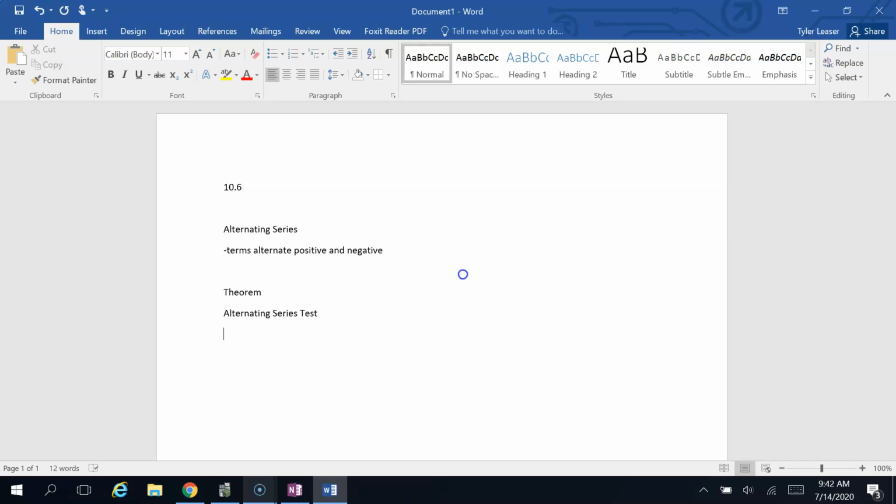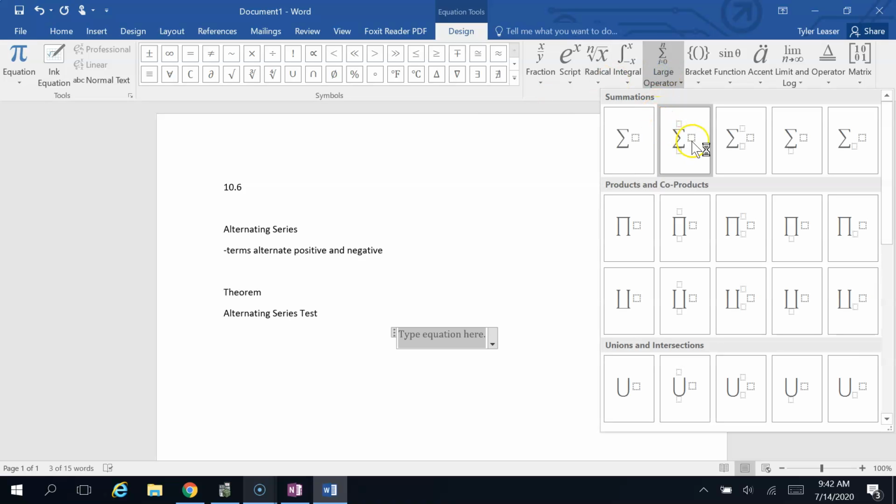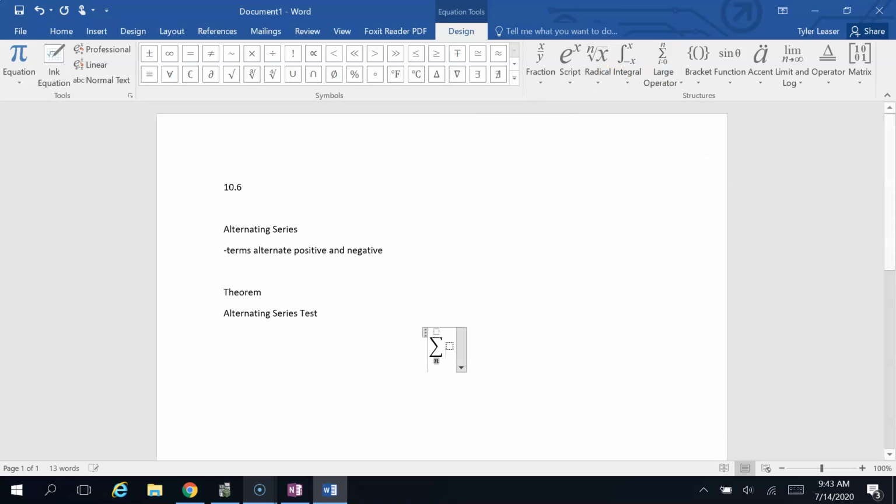If you do have an alternating series, positive, negative, forever and ever, or at least eventually positive, negative, forever and ever, we can see if this thing is going to converge. The first step is to think of your series as being written in a special way. It needs to be written like this: the sum going from, it doesn't really matter what the starting position is, so either 0 or 1 or anything else, to infinity. You have to have this -1 term out in front, so we're going to do -1 to the n plus 1, and then we're going to write it as u sub n.